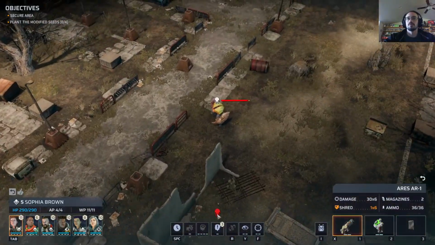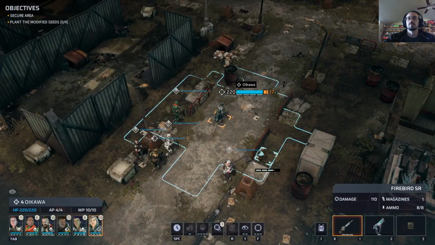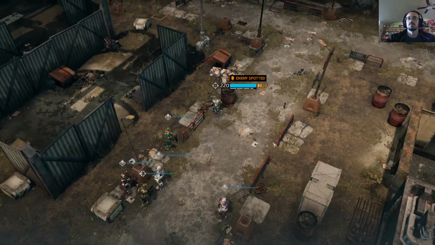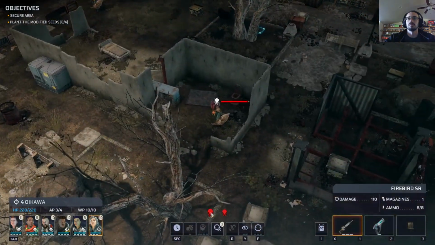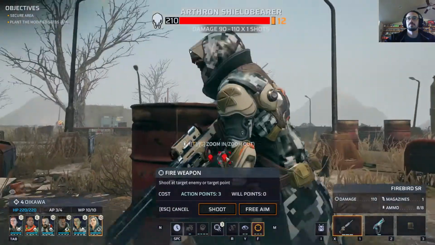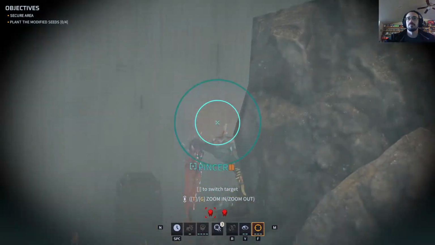Alright, where are you? You're clear over there. Alright, Oikawa. You don't have sight? Here comes the thief. Move up. Oh! Where's the other guy? Okay. Lining up a shot. Now let's go here. Free aim.